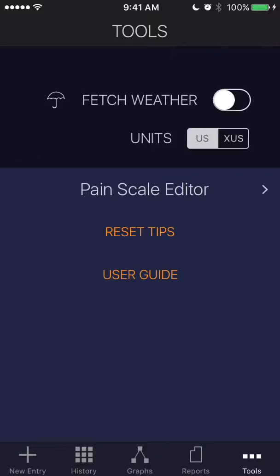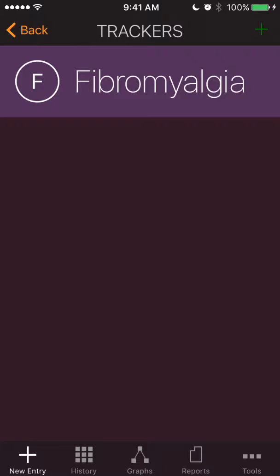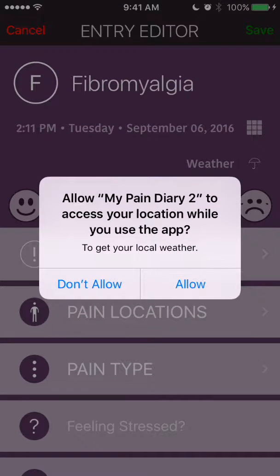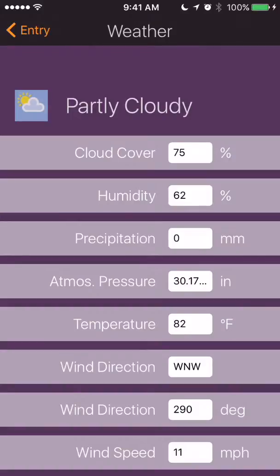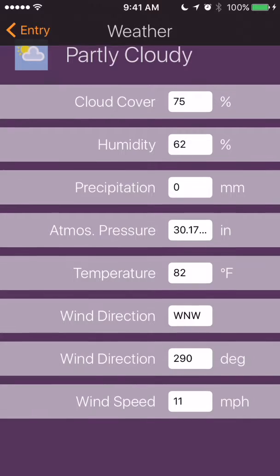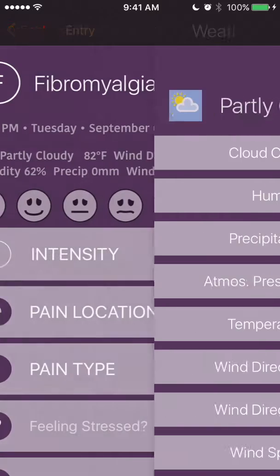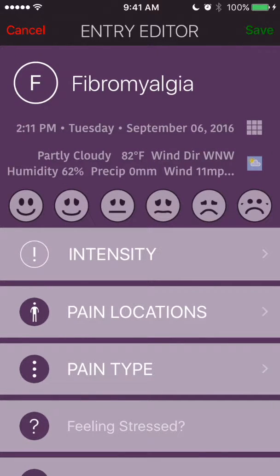Now, go ahead and turn that on. And now any entry you make that has an associated weather metric with it will pull in your local current weather information. Of course, it needs access to your current location, so we'll tap Allow. And before you know it, there you have it. So let's take a look at it now. We've got a little picture, we've got a description, and we've got all the data that we might need to look at later. Really handy feature.